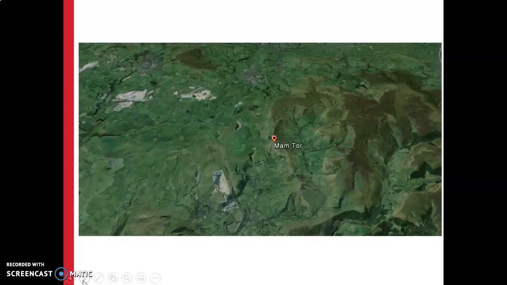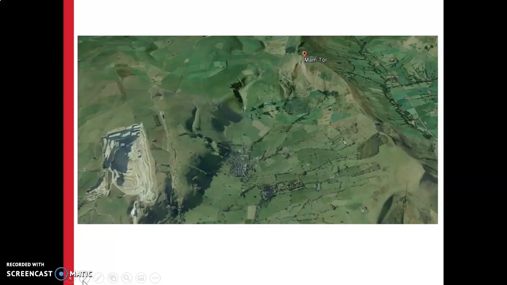Zooming in here a little bit, you can start to see the Mam Tor Ridge here, and Castleton towards the bottom part of the image. Close up of Castleton Village. So Castleton Village in the middle, centre bottom. Winnett's Pass is the deep gorge at the top, and then to the left, snaking left from Castleton Village is Cave Dale, which is where we would normally walk.